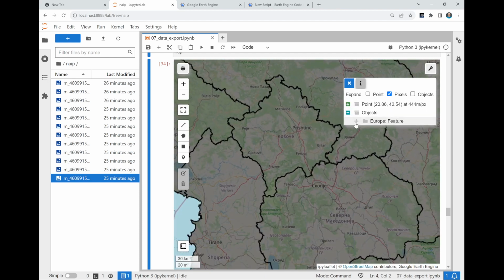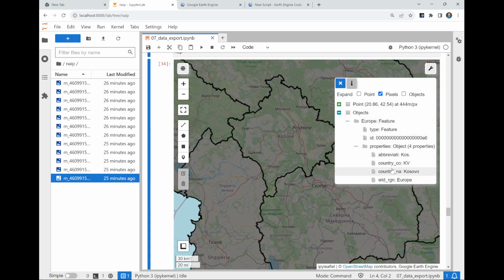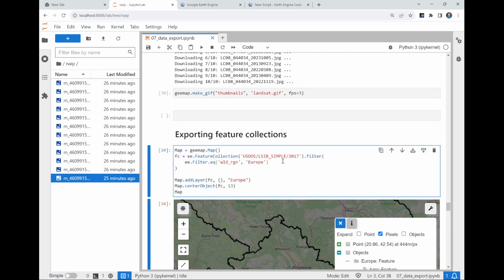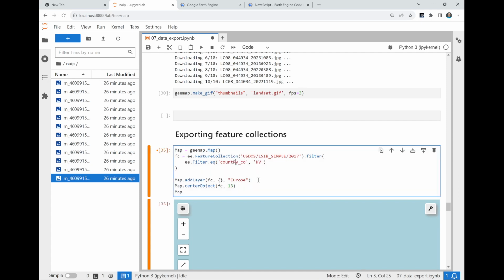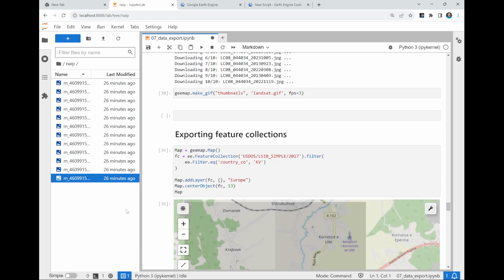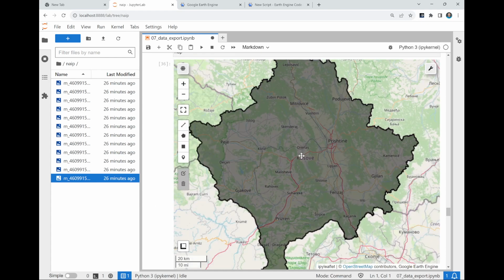So let's figure out what's the name. How do you filter it? Okay, so I'm gonna click here. How about this? Just the country, CO KB. Okay, country CO KB. So it'll be like this. I'm gonna come back to here. I don't think we need the filter anymore. So I'm gonna do country CO. Okay, uppercase KB, right? Oh, county. Okay, COUNTRY. Oops. Okay, nice. So now we only have one polygon.